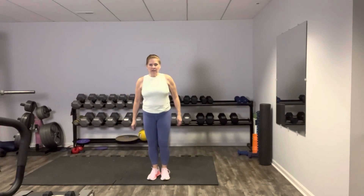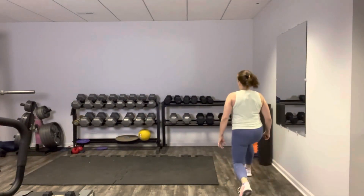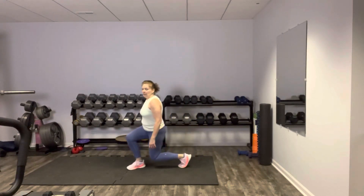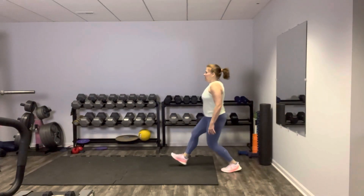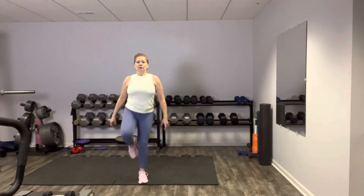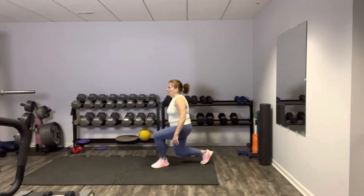I'm going to set my timer for 45 seconds on, 15 seconds rest. We're going to go three rounds total. Join me here for some walking lunges. I'm a little bit short on space, so you could probably do your walking lunges a little more easily. We're just walking around the room, bringing that back knee down to the general vicinity of the foot — you don't have to touch it. Core is tight, you're looking straight ahead, posture is good. Don't let those shoulders ride up. Shake it out.